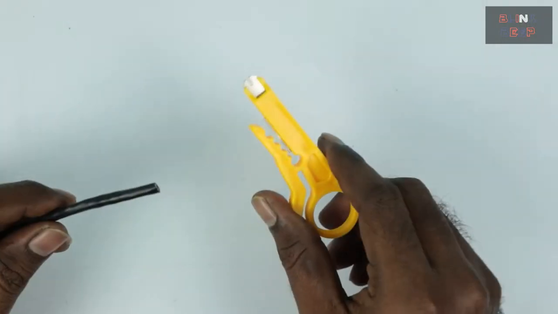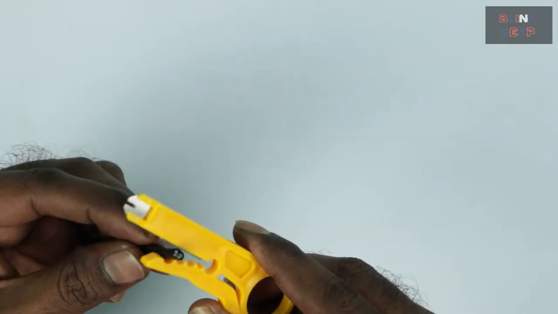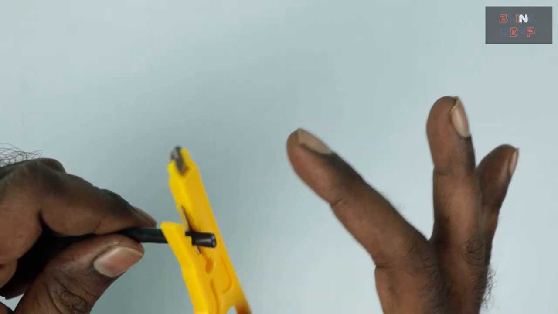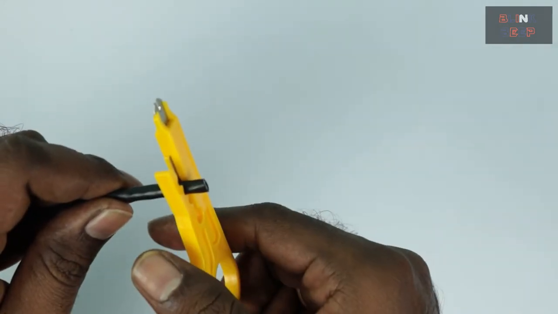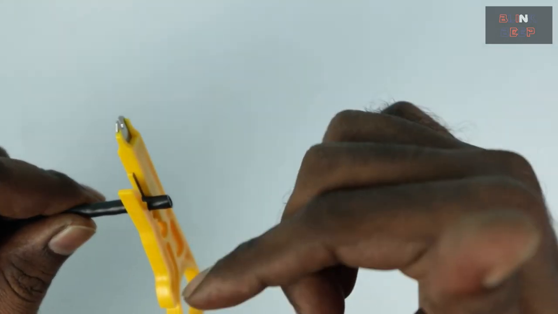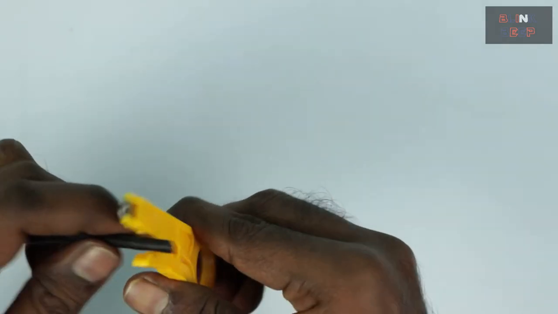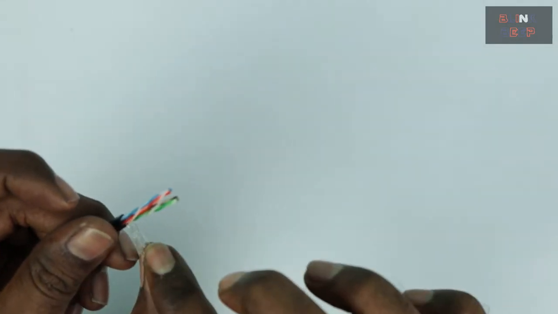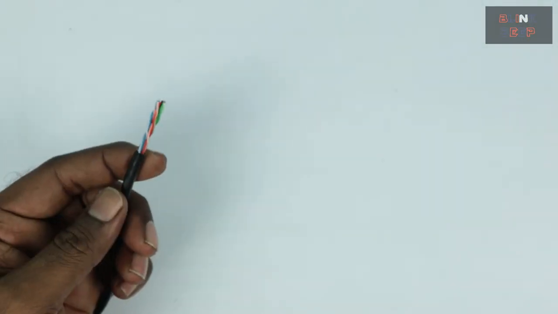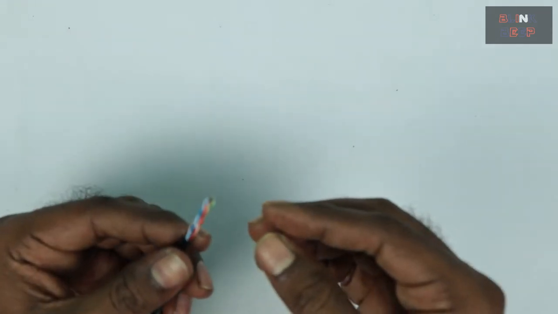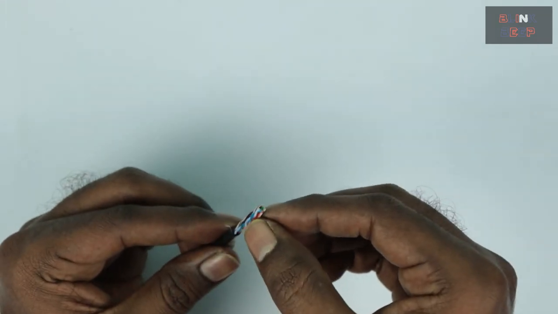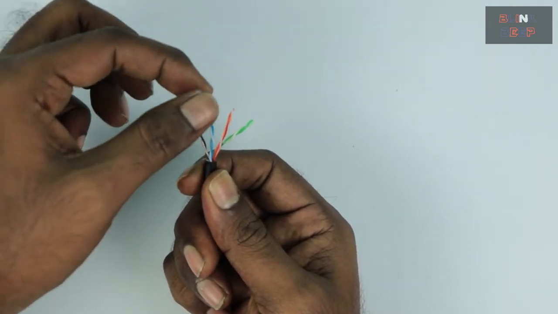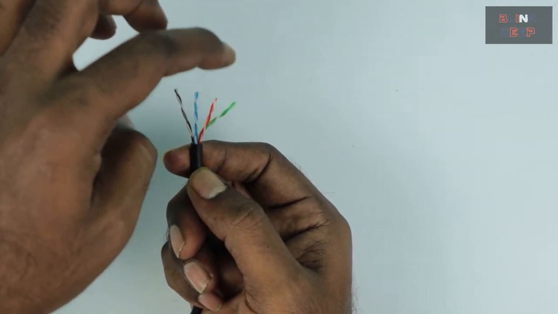Now we will be using the second one. Hold your cutter like this and put the cable this way and just make one rotation. That should be enough to cut the sleeve out. If you keep rotating, the blade is gonna cut the cables, so don't do that. Here we go, so there is a cover. I'm gonna take it out like this and as you see we have multiple pairs of cables that's running inside.